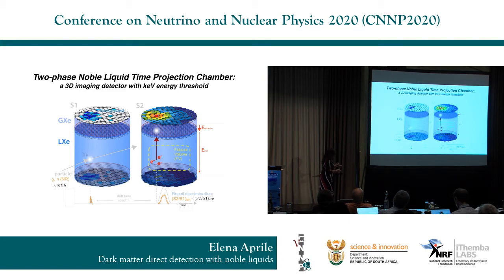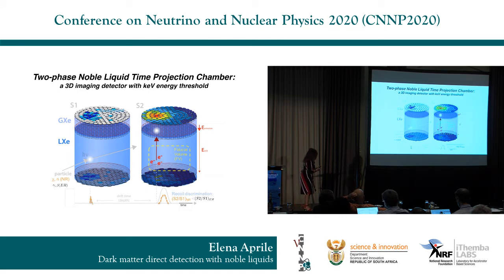And so the monolithic sensitive volume that we have, which is active, enclosed by these electrodes, which we call the cathode and the other electrodes, can be fiducialized, as we say, because what we end up measuring with these two light signals is both the depth of the interaction through the drift time, and also the X and Y position of every event, which we can infer from the pattern of the light on the top array. So having an X, Y, Z readout, we have a 3D position-sensitive detector which enables us to fiducialize the central region of the detector where the background is lowest, as a lot of the radioactivity, at least from material, stays on the edges.